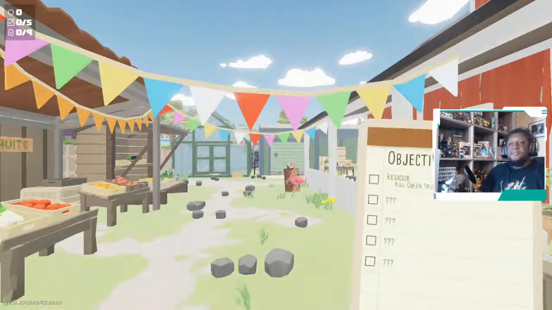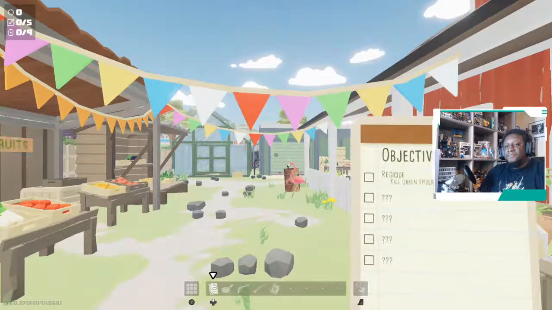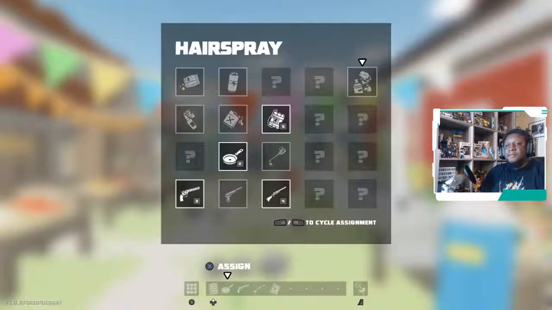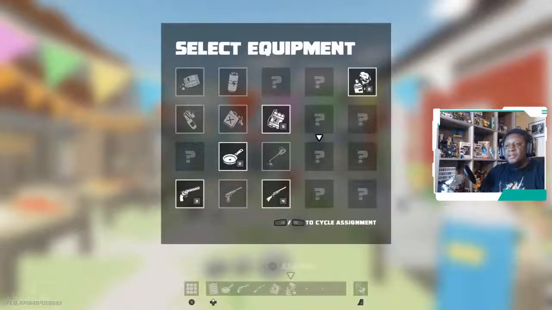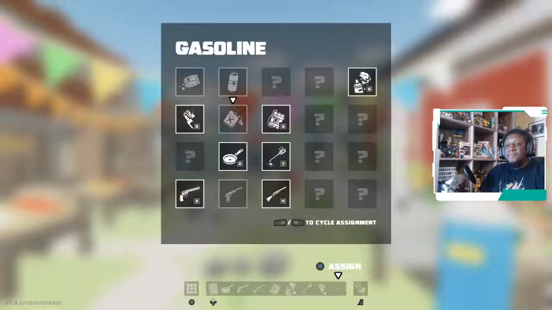Kill queen spiders. I need to add some stuff. Oh, we got gasoline, so we can go ahead and add. Let's assign this. Gonna assign that.